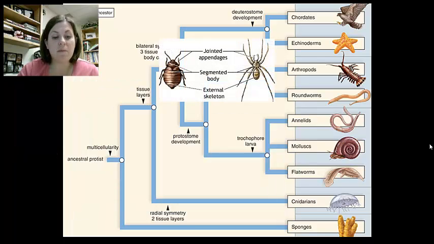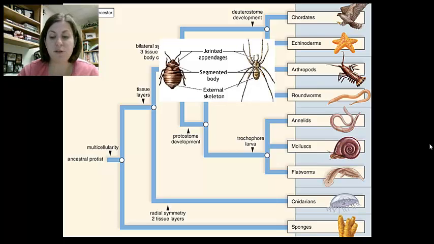Now, phylum Arthropoda is an extremely diverse group. Arthropoda means jointed appendages, and members here have an exoskeleton made out of chitin. Now, they also show segmentation. However, their segmentation, you'll see here in the picture, is a head region, a thorax, and an abdomen. These members, some of them will also undergo metamorphosis. Metamorphosis means that they'll change shape, going from like a caterpillar to a butterfly.